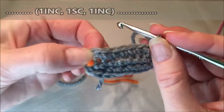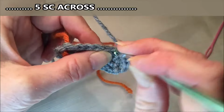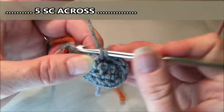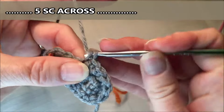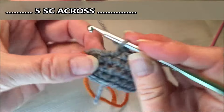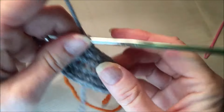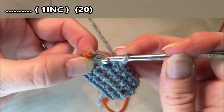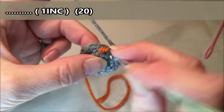Now you're going to do your 5 single crochets across. So 1, 2, 3, 4, 5. And now you're going to do 1 increase in that last stitch. So 1 and 2 in the same stitch.